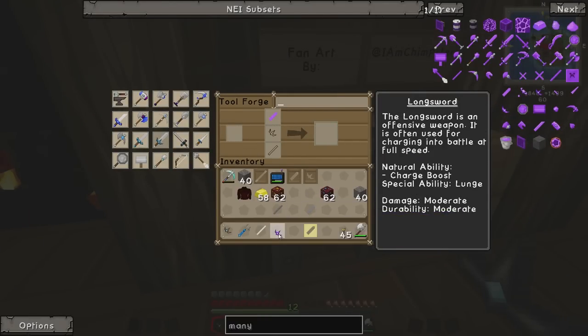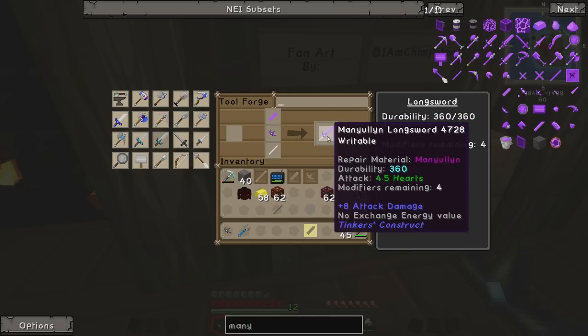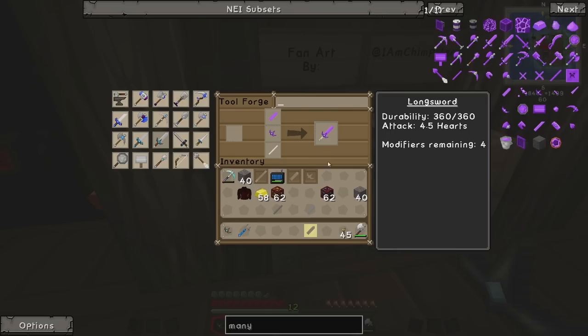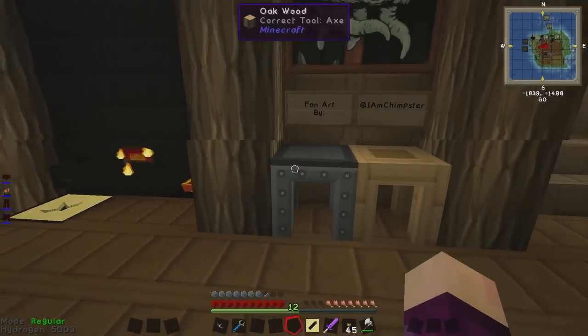We're going to go blade, handguard, and rod. And it was modifiers. Modifiers is what I was going for there. You can see we have 4 modifiers. Usually you only get 3, but because we made one of our parts out of paper, we got ourselves that extra modifier, which is pretty nice.